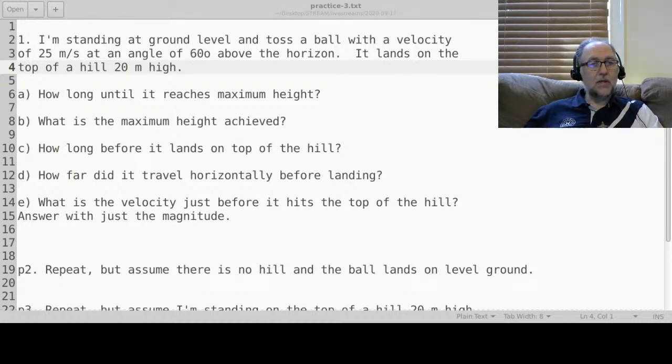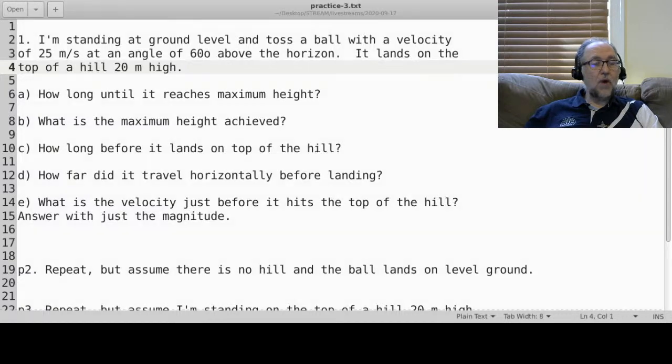Okay, so let me show you the problems that we're going to do. One of them is a projectile problem. That's number one, and I've got five parts in there, so we'll go through those in detail. And in particular, I'm going to show you how to draw the diagram systematically, the way I did in 1D.